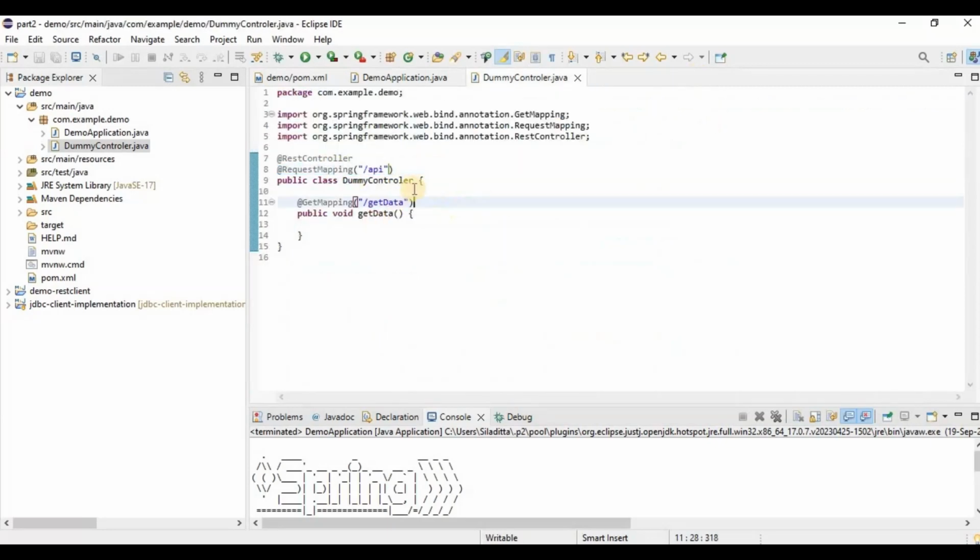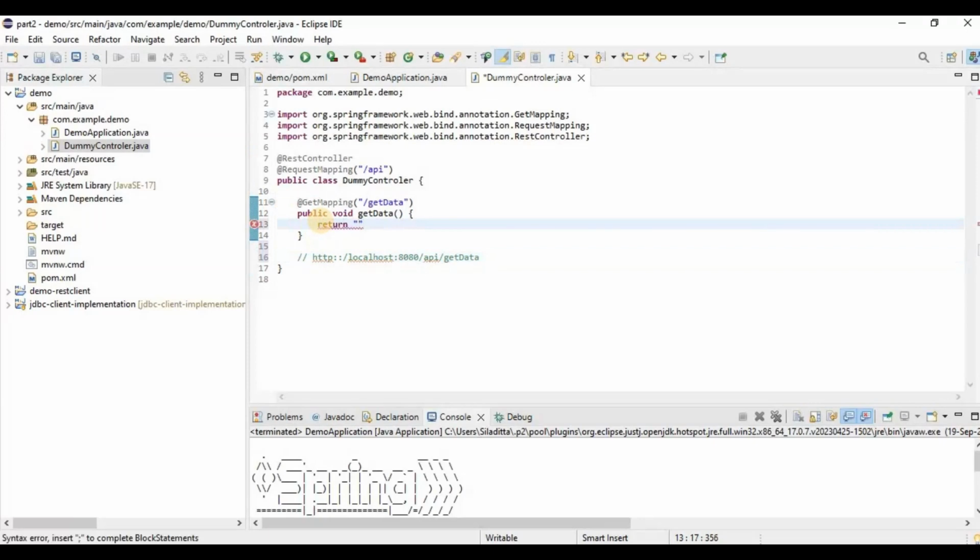Initially Tomcat started on port 8080. So for example, http://localhost:8080, then /api, then /getData. So it will, for example, return some data like welcome.